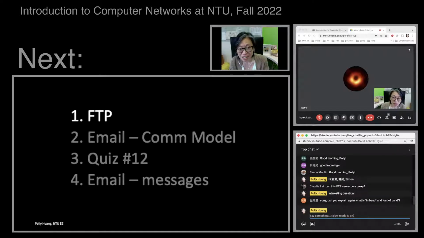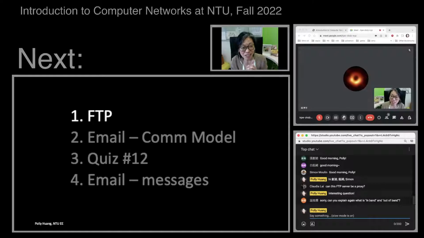And there was a very interesting question from Claudia. So you're obviously following. Very good, because you also paid attention to the lectures about web caching. You see that there's a proxy in the middle allowing the client to connect to the server as an intermediate server. FTP stores files and allows people to fetch files. Yes, it is a very potential candidate for how you build a web proxy.